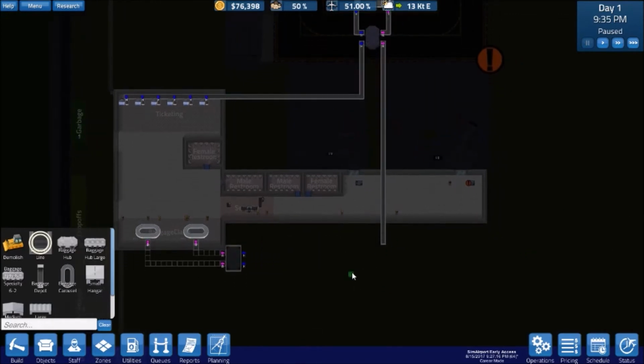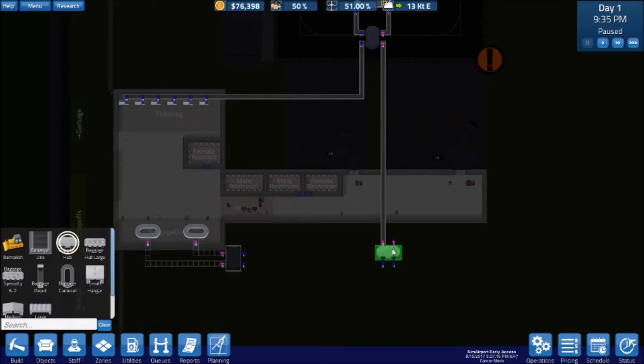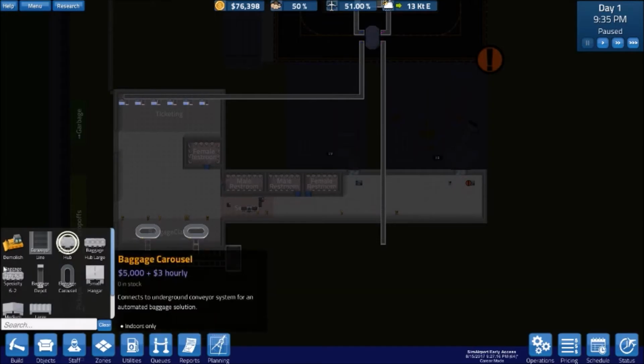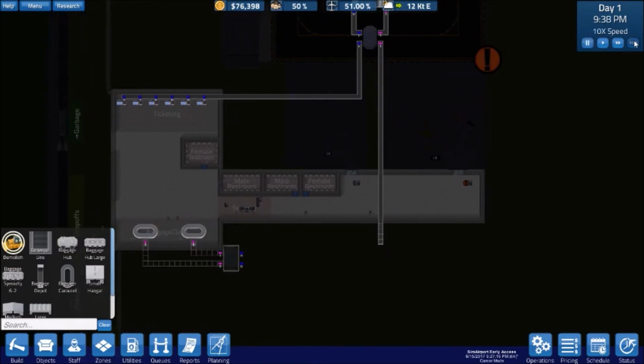And that could be another baggage hub. It could be a mini hub. In fact, in this case, let's just use a mini hub. I'm going to demolish about 3 more of these to about there, just to make it pretty, and then we'll hook this up. So this is going to be for your career mode airport.